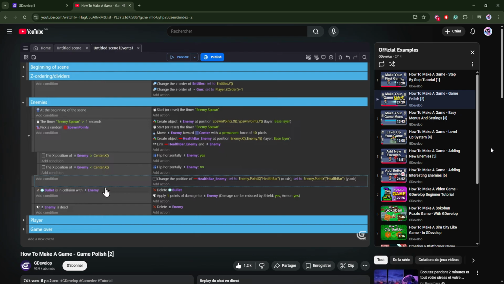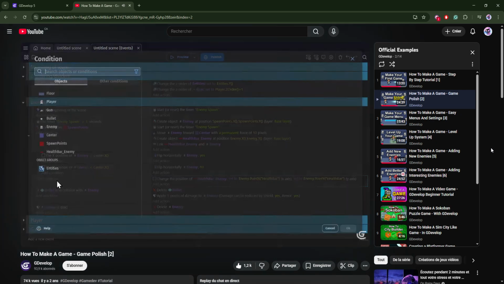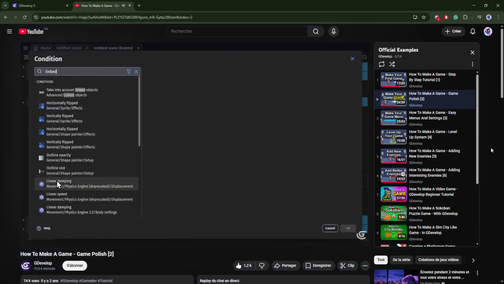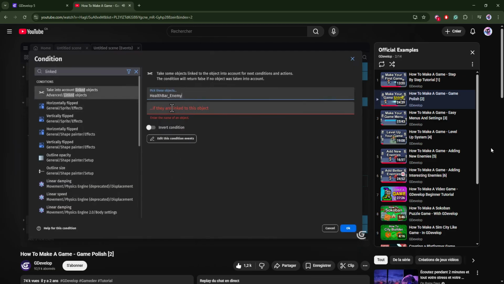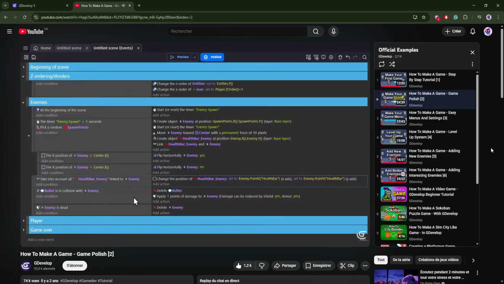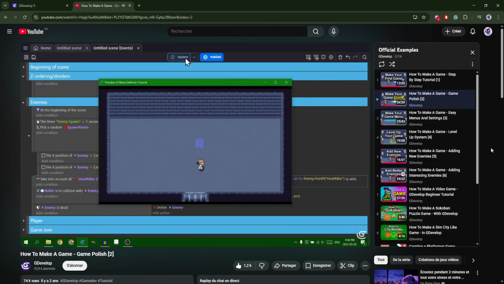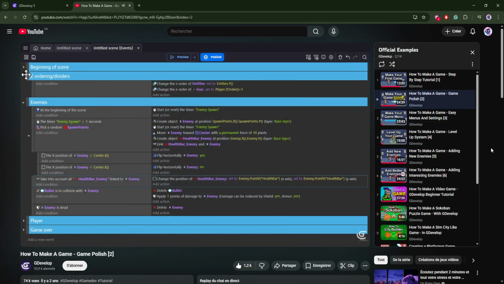But to make sure it picks the right ghost to be above, we need to use the condition take into account linked objects. And there we go. Now let's see if that worked. They should be... oh, no. No health bars. Let's see what's going wrong.